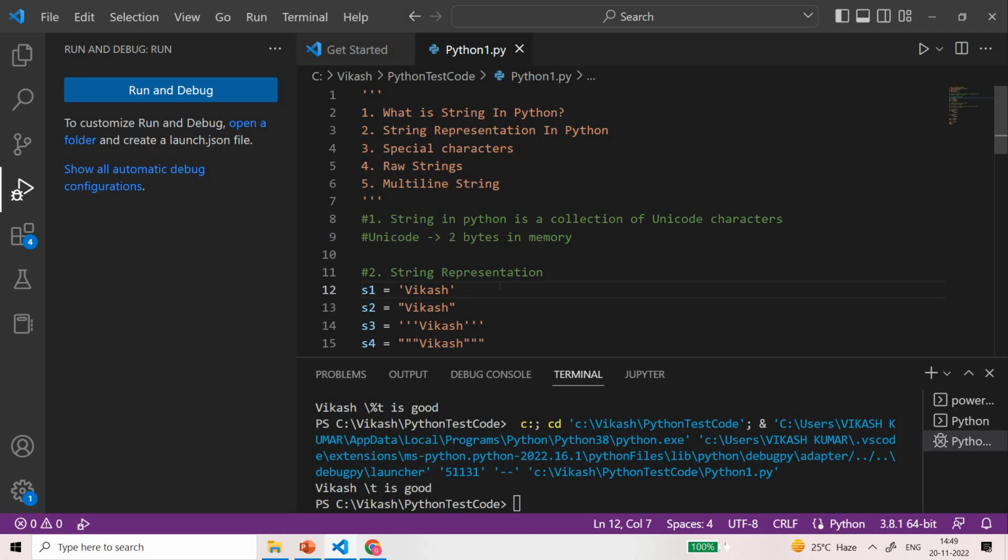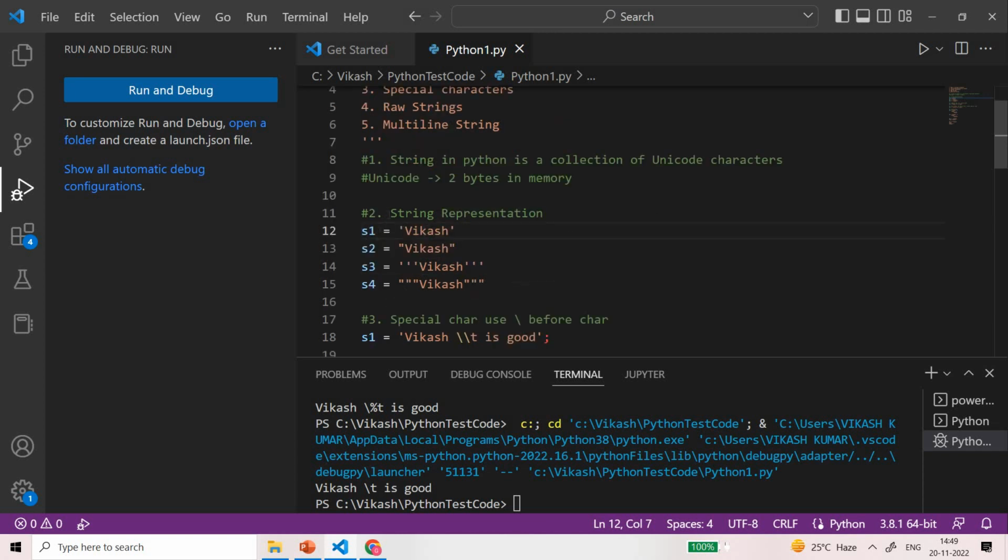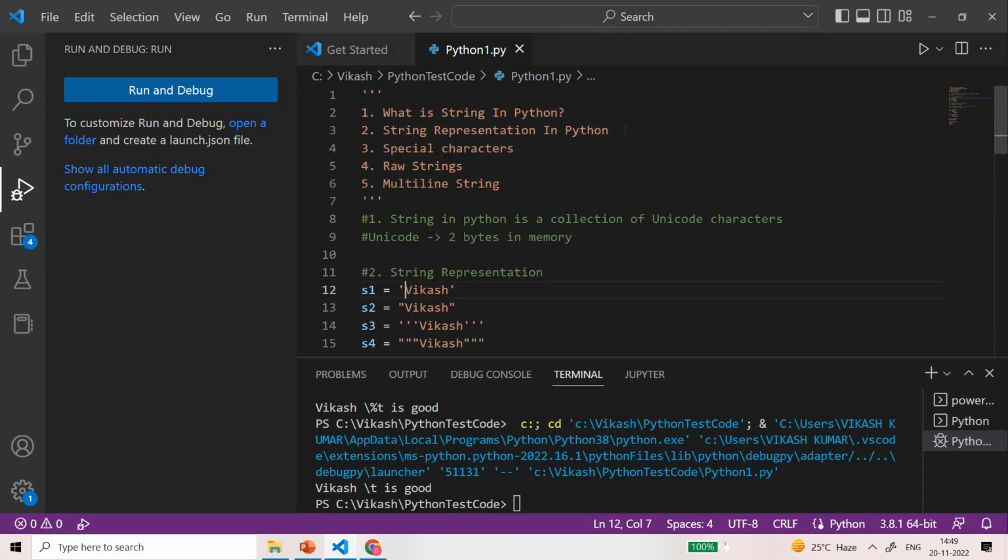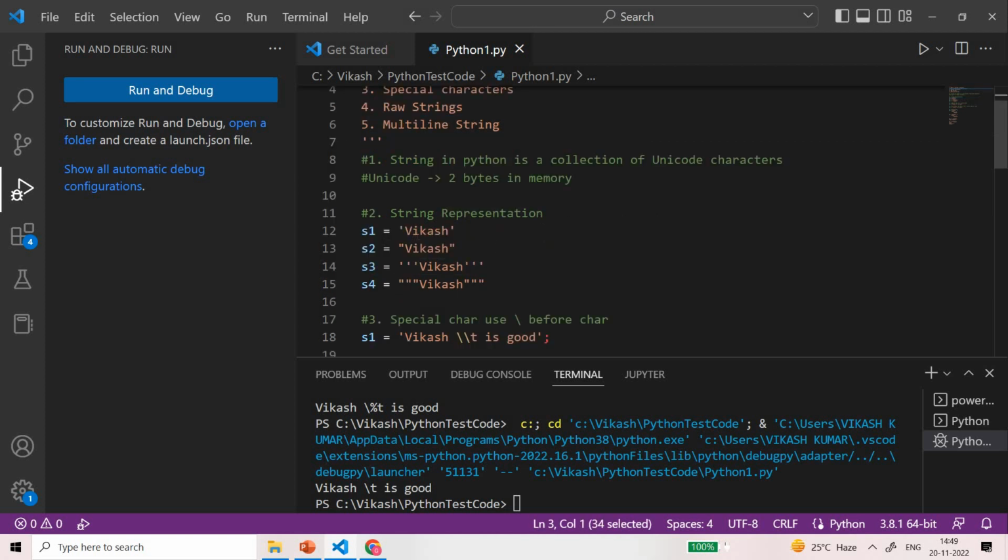The second topic is string representation. We can take this example, which is the representation of a string. If you want to know the size this string will take inside memory, it will be 12 bytes, because there are 6 characters and each character takes 2 bytes. So this entire string will take 12 bytes in memory, right? In Python, it is not going to take only 1 byte, it is going to take 2 bytes. And here are the representations of strings.